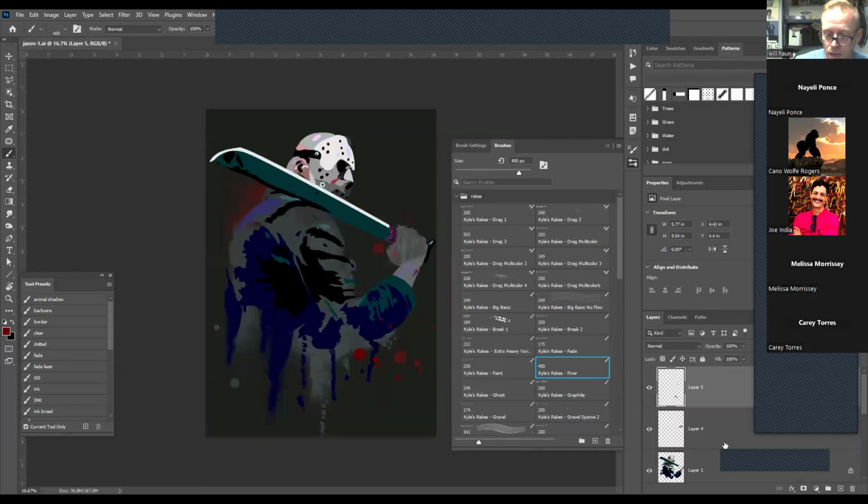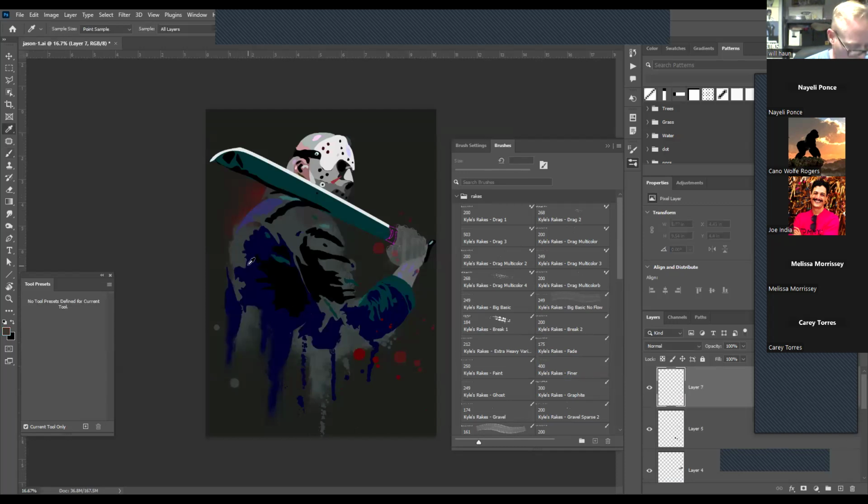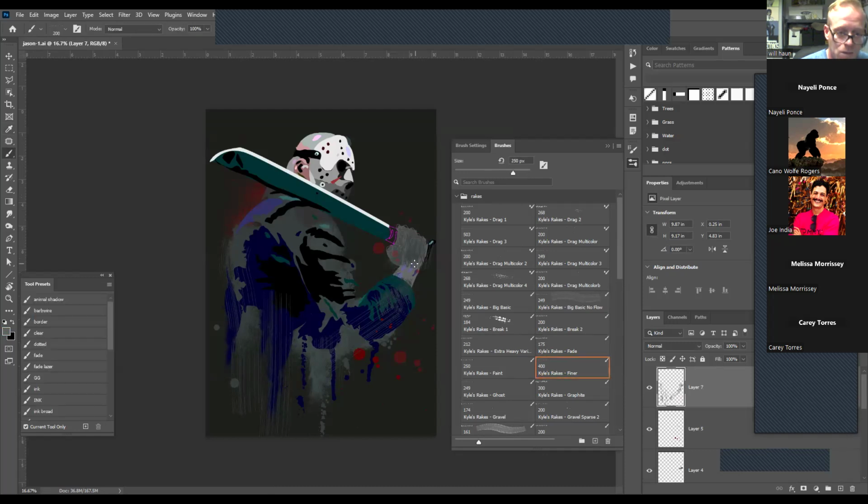Of course, you can run the risk of overusing them if you're like me, because it's like a new toy. You get a new toy, and you're going to use it for everything. Be careful. But as far as pulling out little bits and pieces, I think it's a lot of fun.